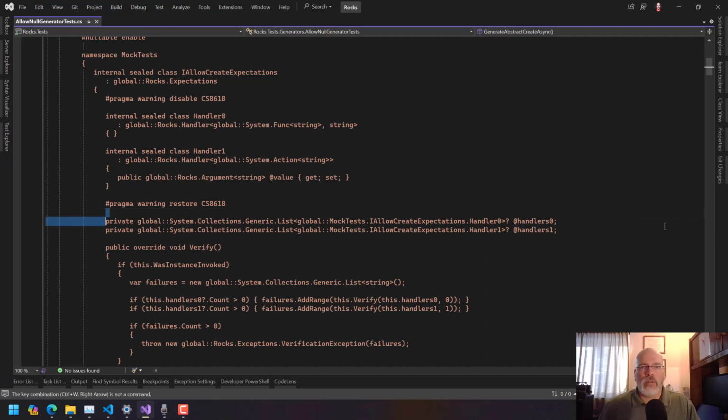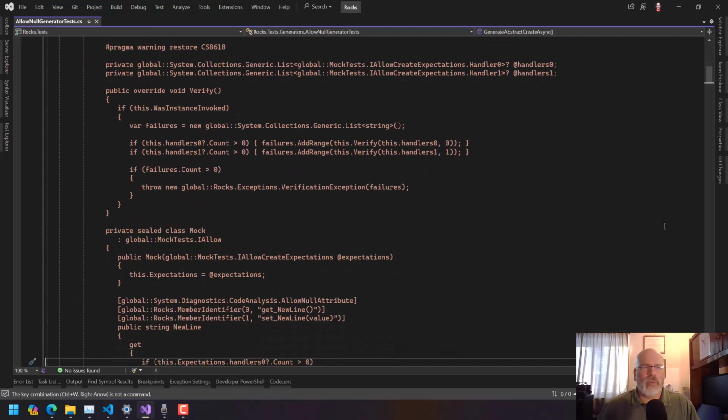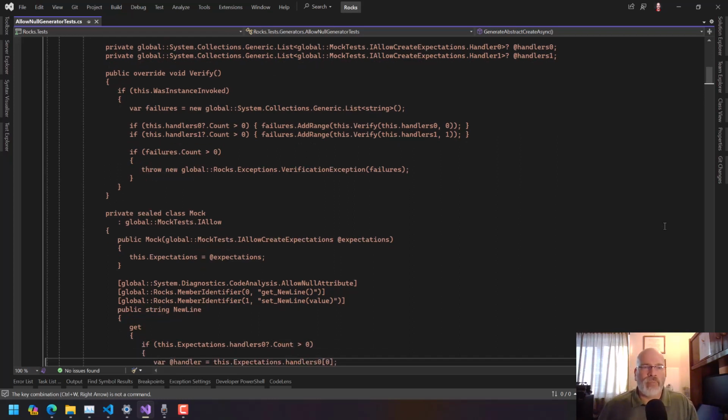First thing is I made all these fields now not read-only because they can be changed later on, but they're nullable. So we don't allocate right away. I also put a check around calling verify unless something has actually been set in the list. I think I just said array before. Maybe I didn't. I don't remember. But it is a list. It's an array underneath the scenes, but you get what I'm saying.